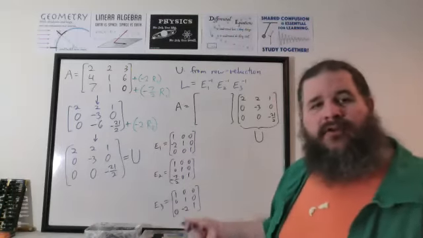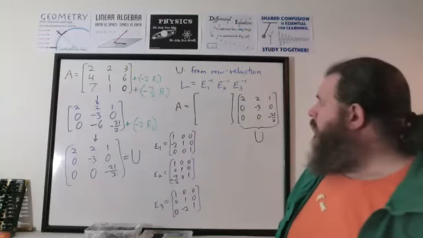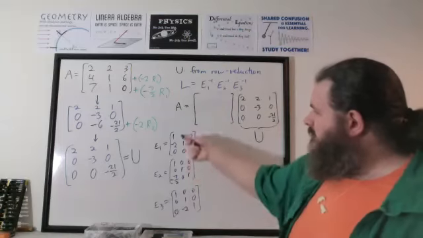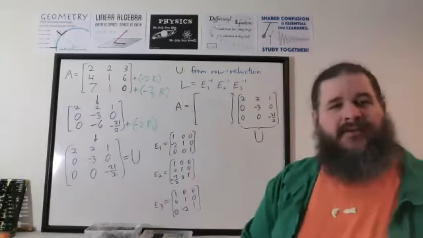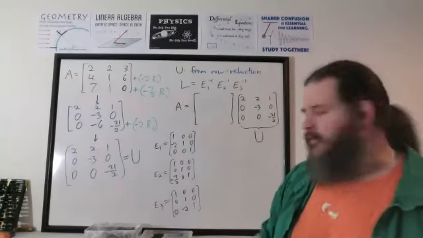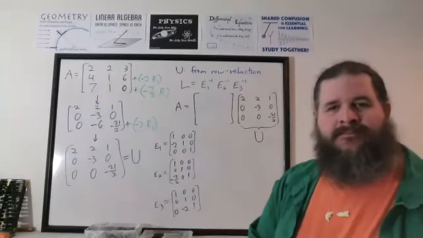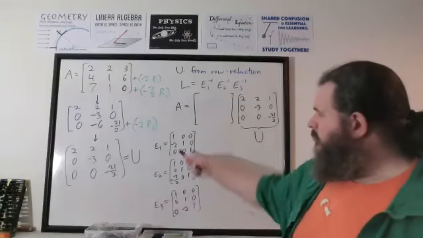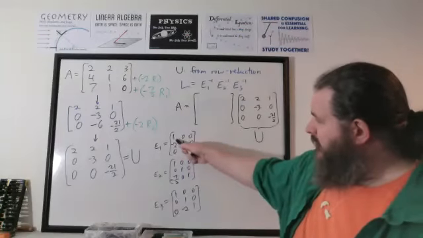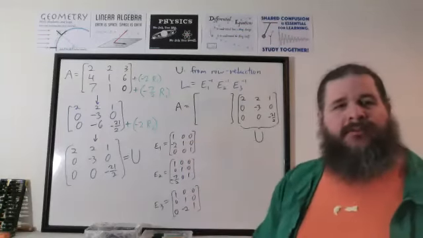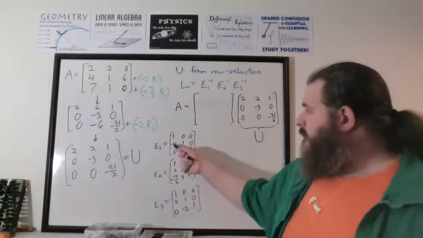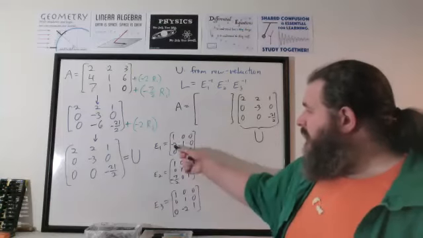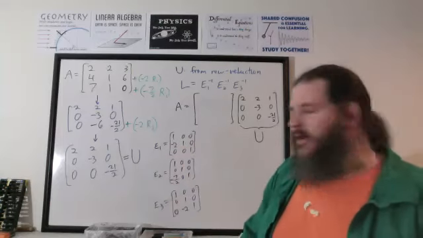We now have all three of our transformation matrices, but what we want to build L is the inverses of all of them. How do we change all these really quickly to their inverses without even needing any further calculations? You make them all positive. Yeah, you can just take all of those modifications. These happen to be negative, so we'll make them positive. Or in reverse, if this modification happened to be positive, we make it negative. So in general, take the exact opposite of whatever those modifications are.